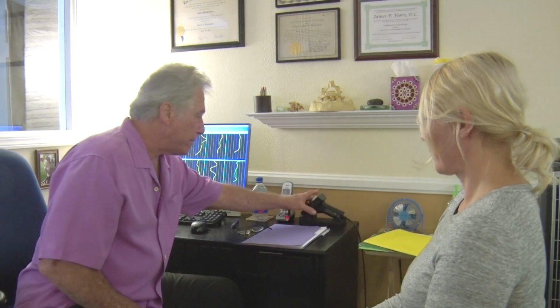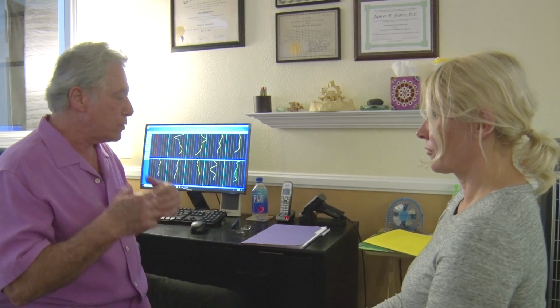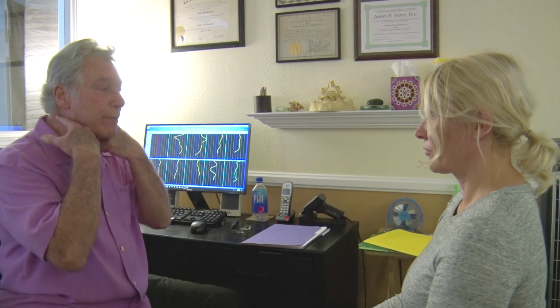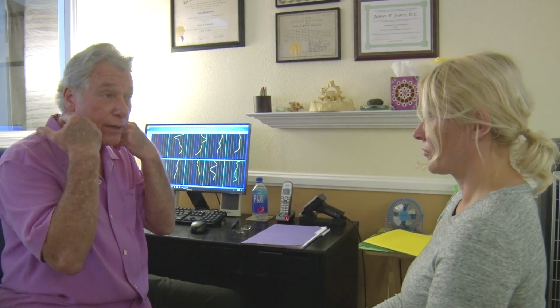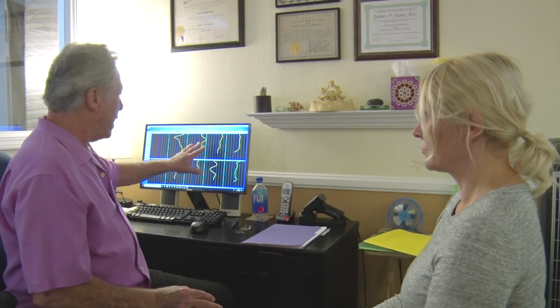What we're going to do today is we're going to take Irina's temperature, basically the temperature of the muscles of her spine to find out if she needs an adjustment. So we're going to use this instrument, which B.J. Palmer invented in 1929, to measure the difference in temperatures between the muscles on your left side and the right side of your neck. And that's going to give us a picture here, and that'll help us determine whether or not you need to be adjusted. This is tomography. That's what it's called. So let's get to it.